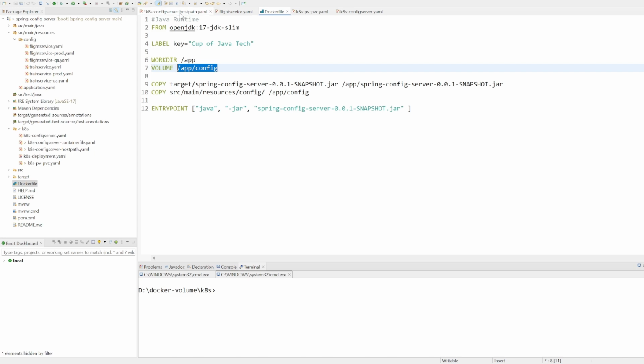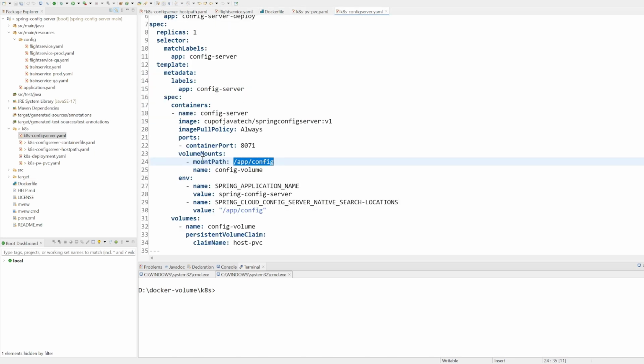The same name we are using inside the volume mount and volume mount path, and the name of the persistent volume claim that we are going to use here. What is the name of the volume? It is config volume. So this we have used here.